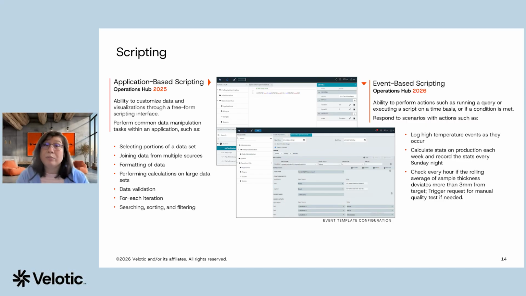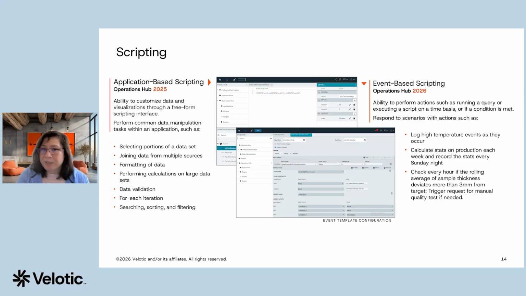Or, hey, when this tag goes up and this tag goes down, then I want you to do action Y. So you can now run these scripts and do other actions like running queries, I think sending an email on a condition being met, like I mentioned, involving tags, or you can also run them on a time basis. So if you want to have a report that's run, say every week at midnight on Sunday, you could do that. You could set up a timer, and at that time, it'll kick off the script and run it.